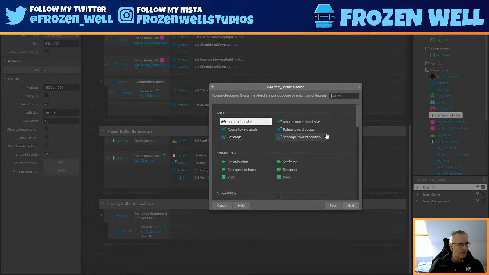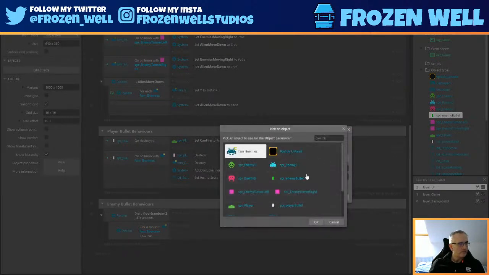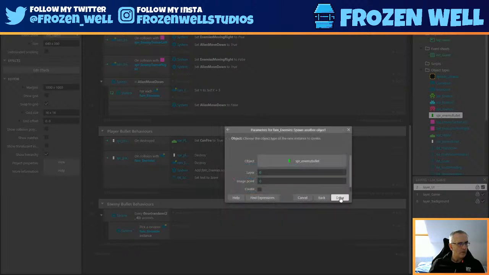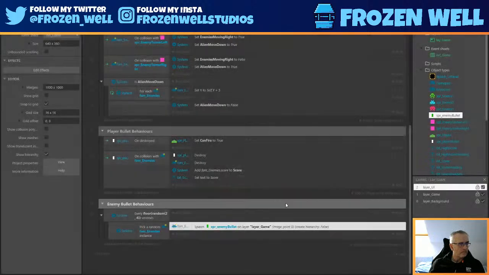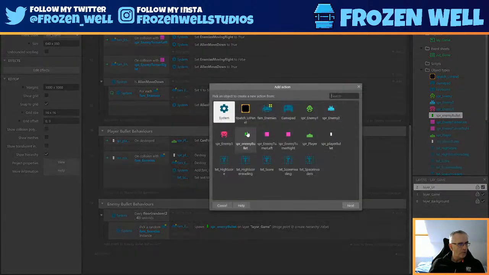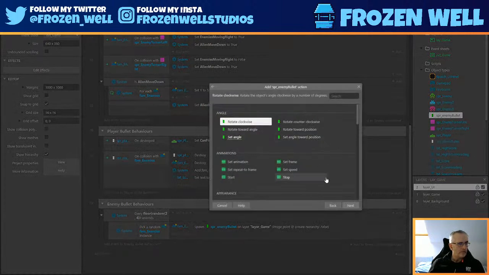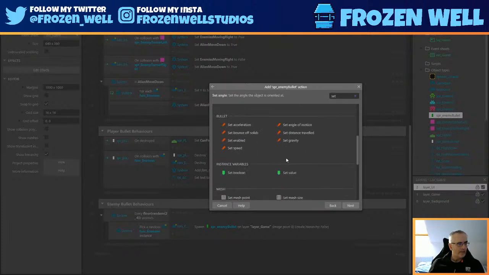And then we will get that to spawn another object. That other object will be an enemy bullet. And we'll get to spawn it on the game layer. And then as before with the player bullet we set it to go at 270 degrees, which we construct, as I explained yesterday. To the right is 0 degrees, so up was 270. On this one we'll set it to 90 so that it moves downwards.